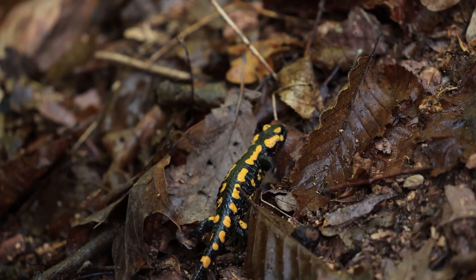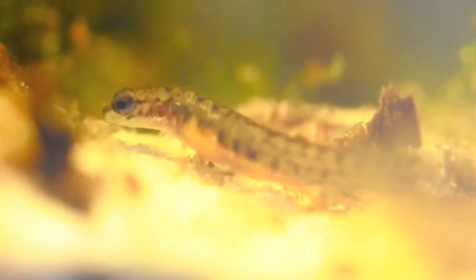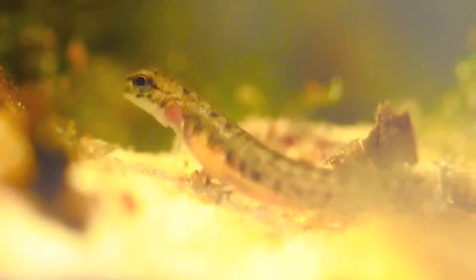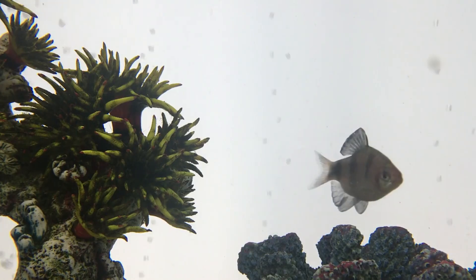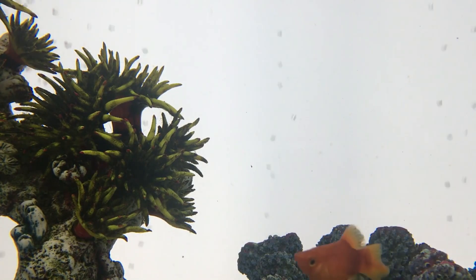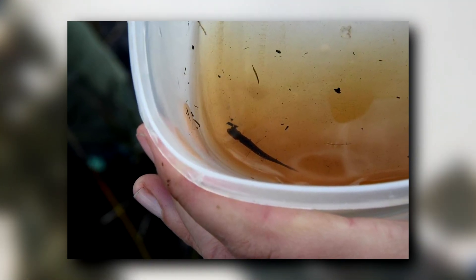Salamander fish get their name not just for their look, but for their salamander-like movement. They walk on their fins across the bottom. They can also bend their necks. Salamander fish are unable to move their eyes, so to compensate, they simply developed the capacity to move their head separately from their body. This is essentially non-existent in other fish species, and a large part of what sets this particular species apart from all others. Unlike salamanders, however, salamander fish have scales.